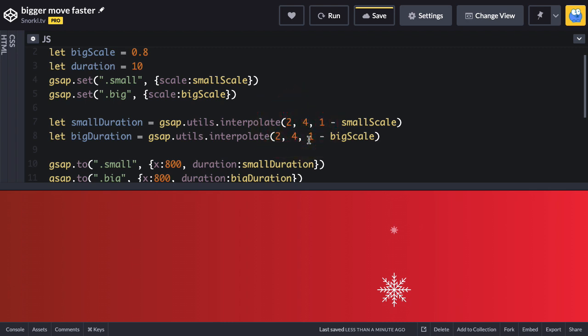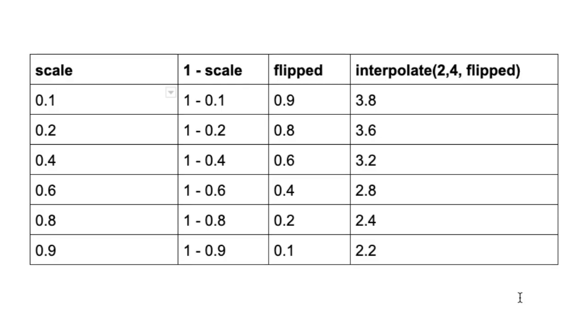Maybe I could make them even closer together. Maybe there isn't going to be such a huge discrepancy between the fastest and the slowest star. But again, you're still going to see that there is a difference in speed. And to further help us understand, I've updated my chart with a new column for the interpolated values.